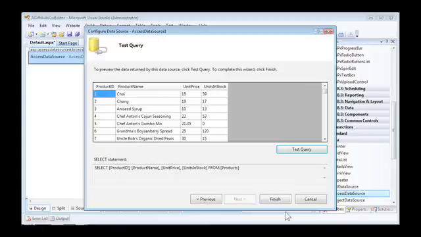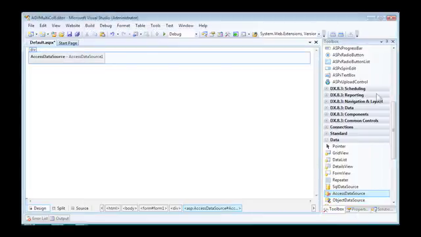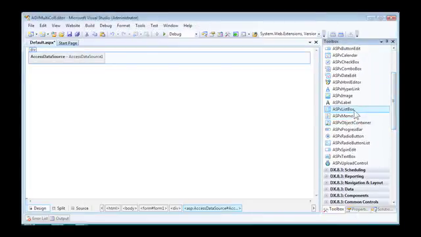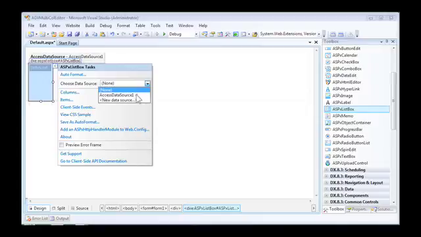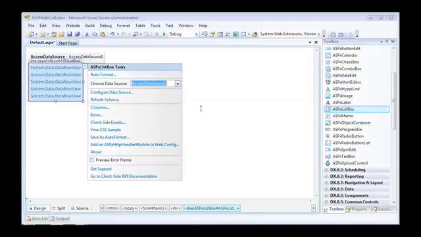Do a quick test. Now let's add an ASPxListBox. One of the first things you'll notice in the smart tag is the columns property. The columns allows you to display multiple columns. So first, we'll set the data source of the ASPxListBox to the access data source.